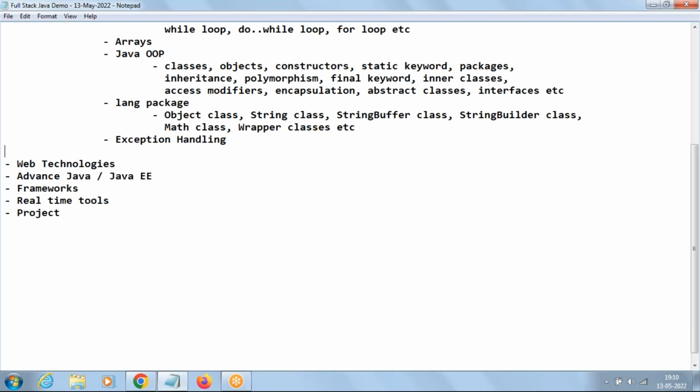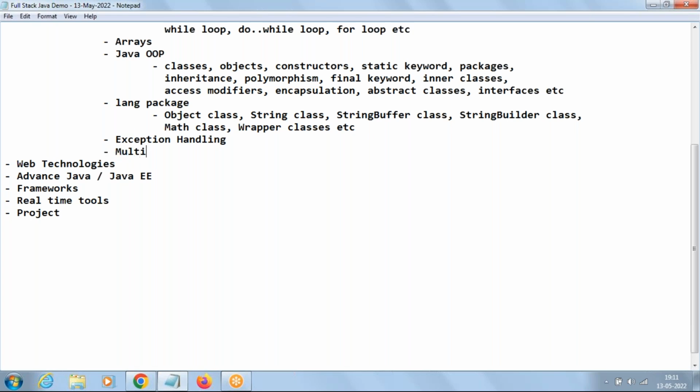The meaning of exception is like a runtime error. Once we write the program, we have to run our application to see the result. During runtime, due to some abnormal situations, we get some errors. Those errors we call runtime errors, and even exceptions. If you get an exception, the program or the application will get terminated. To avoid that abnormal termination, we go with exception handling.